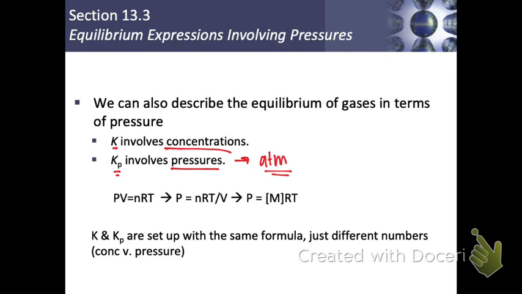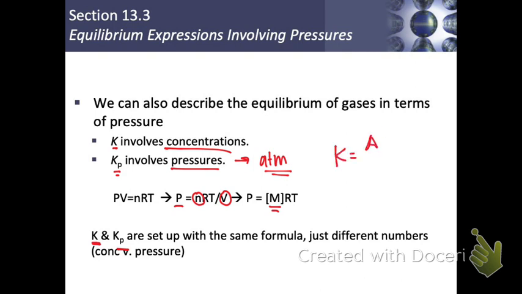Okay, they did a little derivation underneath there that said PV equals nRT, which is what gas law? The ideal gas law. Thank you, Bethany. Nice and fresh from physics. Okay, PV equals nRT is the ideal gas law. They rearranged and solved for pressure, right? They moved volume over. And then they took moles divided by volume and gave you concentration, right? So they're saying that pressure is equal to the concentration times R times T. And so we're going to look at that here in just a second as how we can connect K and Kp.